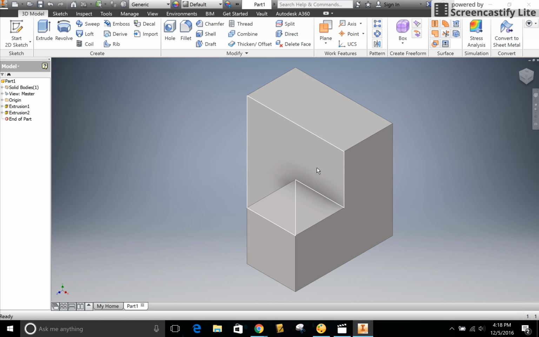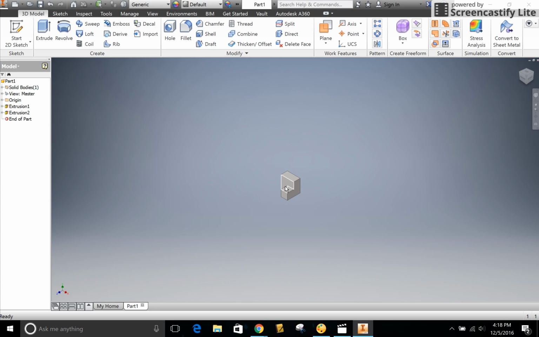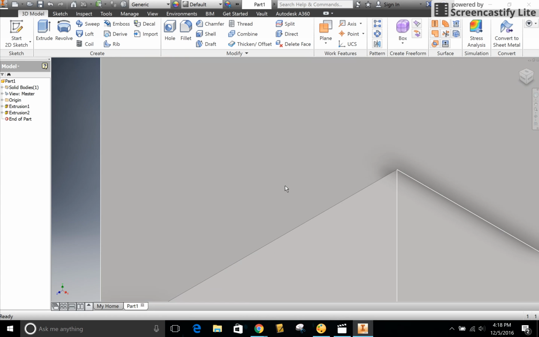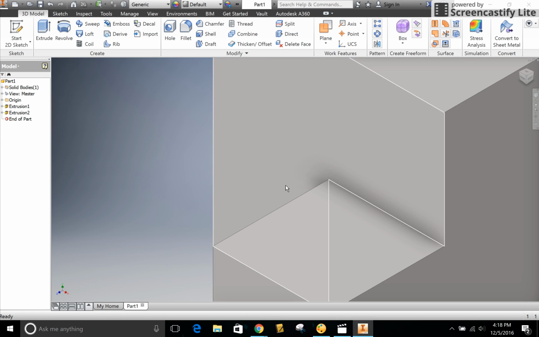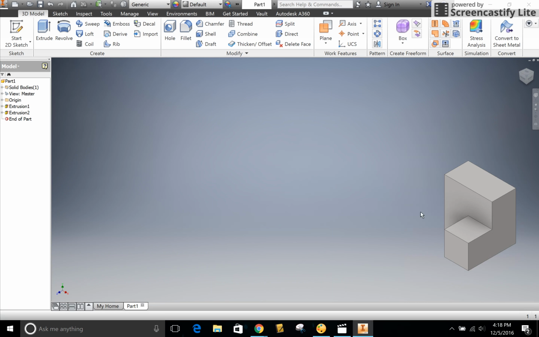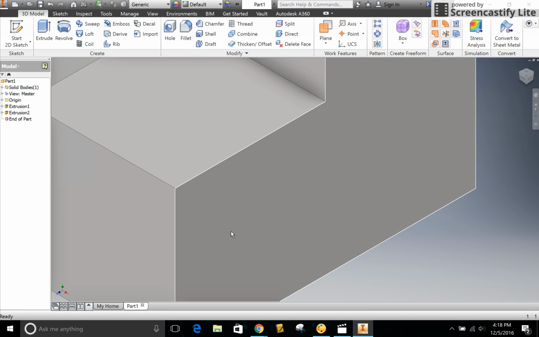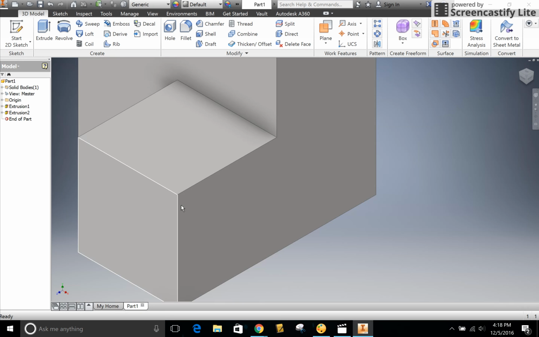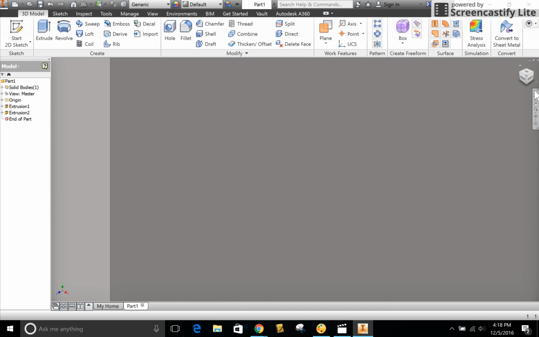I want to talk about scrolling and manipulating the image a little bit. If you push your scroll wheel away from you, it zooms the object away from you. And if you roll the scroll wheel toward you, it zooms in toward you. Notice that it zooms to where you're pointing. So if I want to zoom in on this corner right here, I point at it and it pulls it up. And if you get something you don't understand anymore, click on the home button.